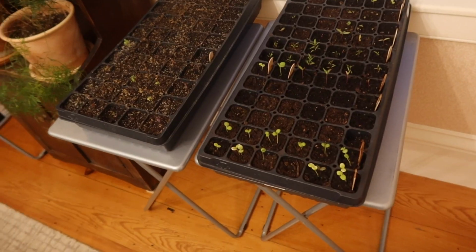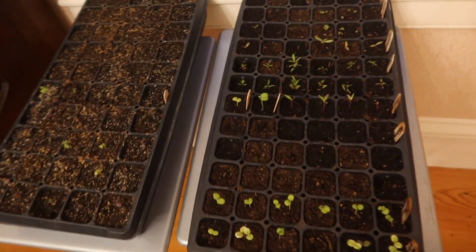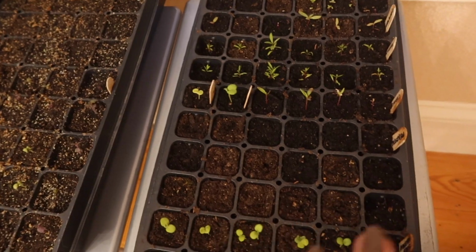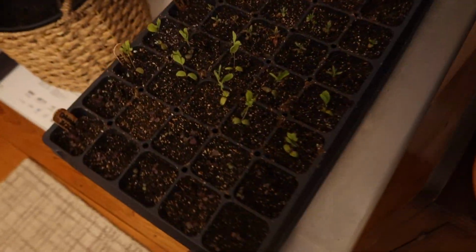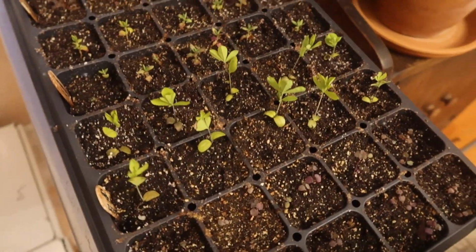Again, Tuesday evening, and I am just about to head down to the basement to plant up some seeds, but I wanted to show you what I brought upstairs today because I'm hoping this will help make a difference in their growth. I was talking to my sister about some of the seedlings or seeds that either haven't germinated or just aren't getting much bigger, and she said that perhaps it's a little bit cold in the basement.